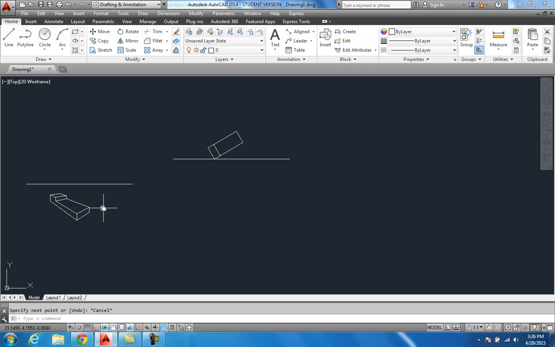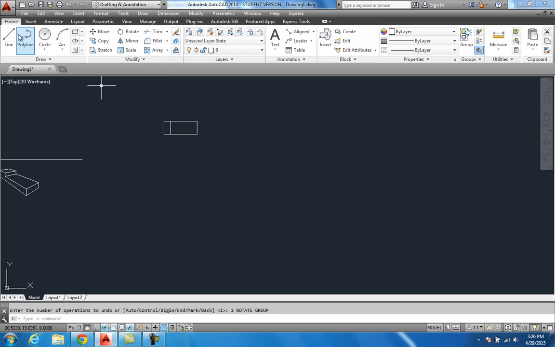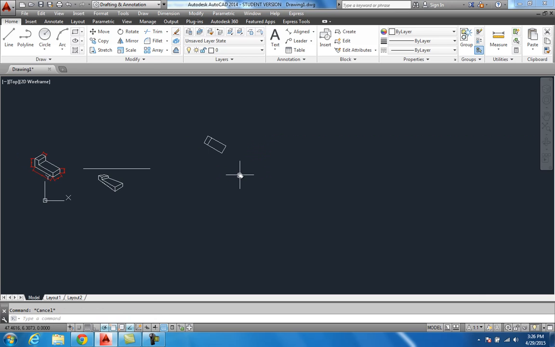Now, this thing was 5 inches long, so line right here. I'm going to go off this point right here. I want to bring this thing down. Actually, what I need to do is undo that. If I want to have this thing look similar to this one, I need to rotate it this way. Now that's going to look a little bit closer. And here's my picture plane.